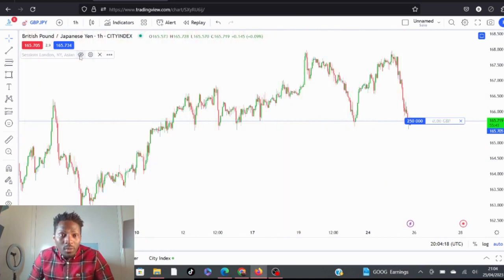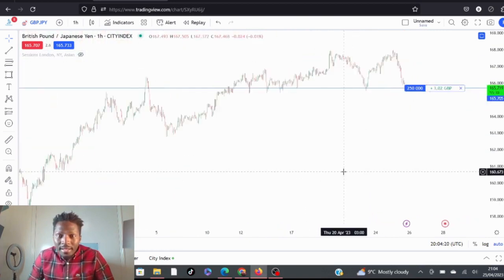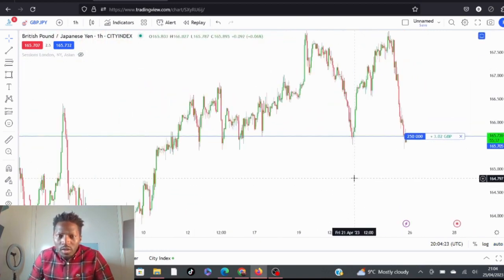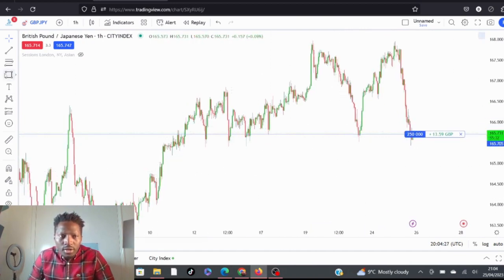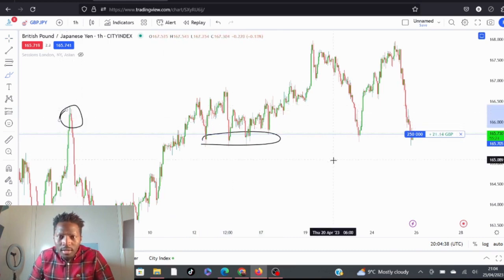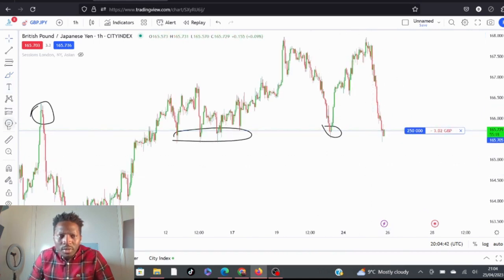I've got this market on a 1 hour time frame, and if I just zoom in, this is what you're going to see. We've got a lot of different structures. We've got a huge support structure here. We've got another resistance structure here which became support. We've got another structure here, and obviously the market has come into that structure level. That gives me a very good opportunity to go long in the market, simply because of those reasons.